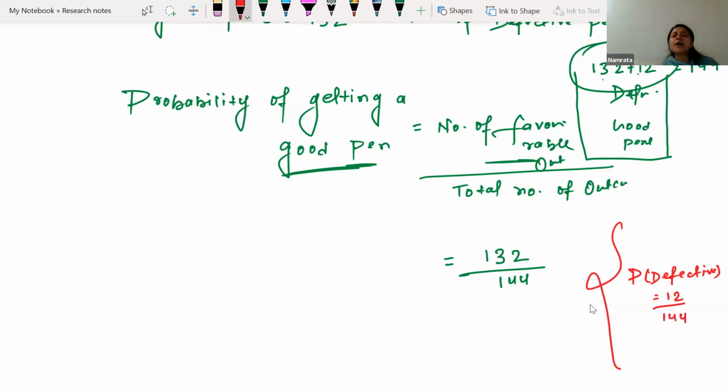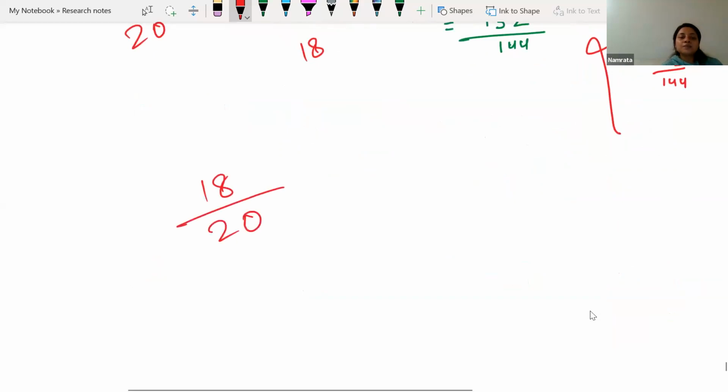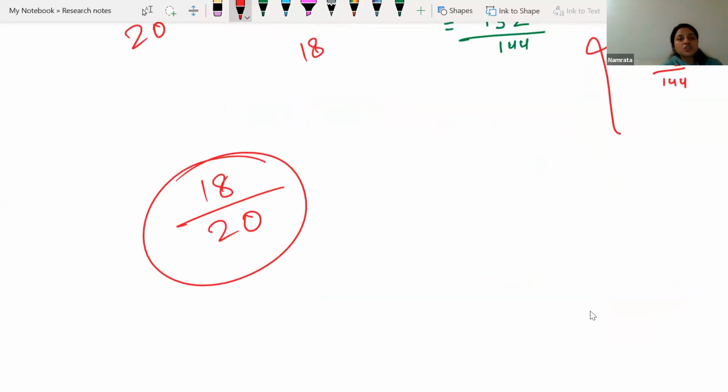From where did this concept of probability exactly come? You have seen so many times, whenever we find the percentage or the fractional marks, teachers always give you marks in a certain way. Suppose you are giving a class test of 20 marks, and you have scored 18 marks. So we always write the marks like this: 18 out of 20. Have you seen this type of structure on your copy every time? Yes or no? Yes, ma'am. So this is how we are finding the probability also.